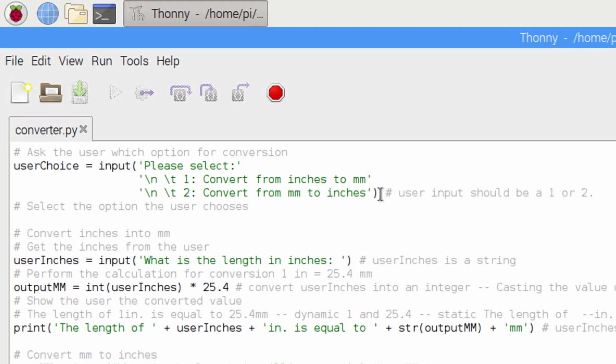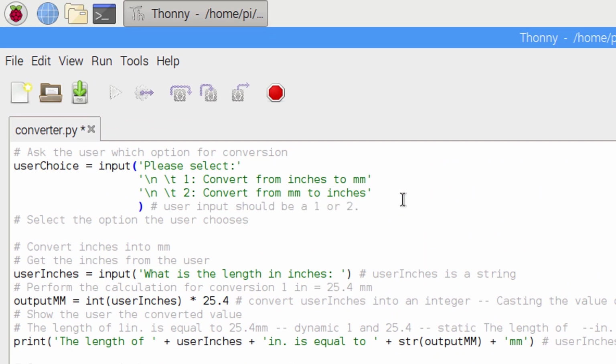So let's go back up to the code, and this will give us a chance to then write a tab. Whoops, the other one, a tab, and then, I mean, this isn't the best menu of all time, but it'll serve our purposes. So now we have a line. Let's save that and run it.